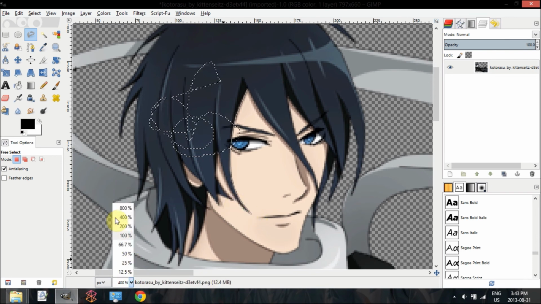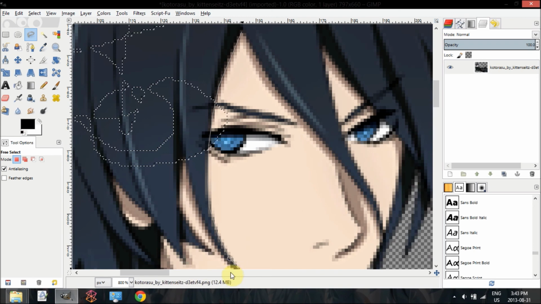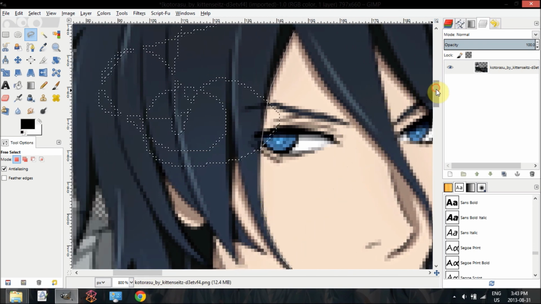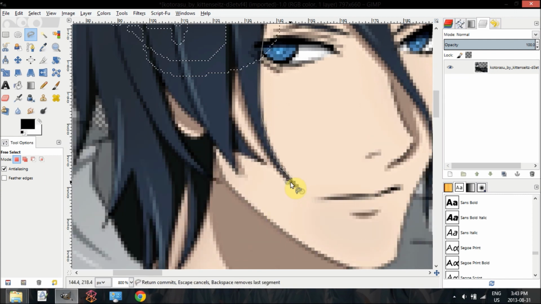I'm gonna go in closer because I can't really see this, and I'm partially blind. Not really, I just say I'm blind, but I'm not actually blind. I wear glasses, but I don't have my glasses, because I hate my glasses. And I should shut up now.